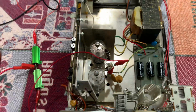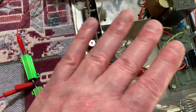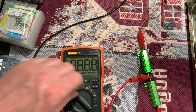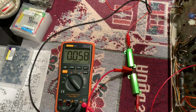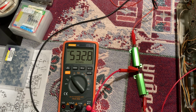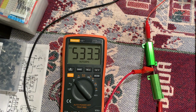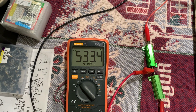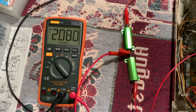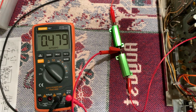And let's show you what I have here. I have it hooked up with a kind of external load on it in addition to the tubes. It's sort of a voltage divider so I can check what it is on my voltmeter. So I'm going to see half the voltage of what's on the tubes. 530 some volts. See, both tubes are lighting up good. So about 500. If I leave it on long enough, it goes to like 535. That's times 2, so it's a little over 1,000 volts with no transmitting through it. When I transmit through it, it's going to load it down and it'll do more.